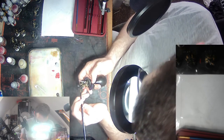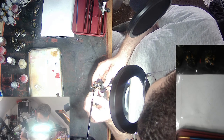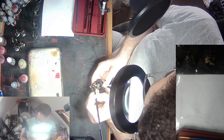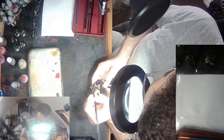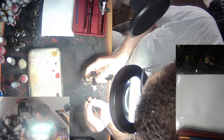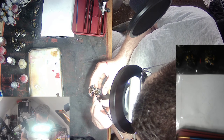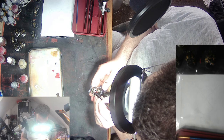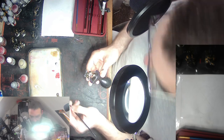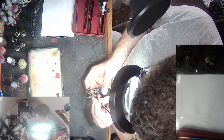And you're gonna see, I could even make this guy African American or of some sort of African heritage, because that's what a lot of the Salamander Space Marines are. They have really dark, rich, black, almost burnt skin, because the Salamanders have a penchant for flame weapons and melta weapons.